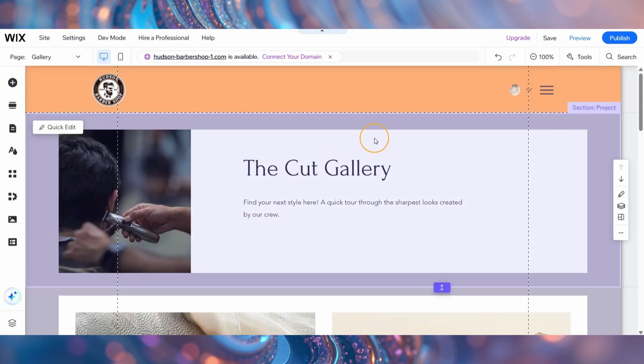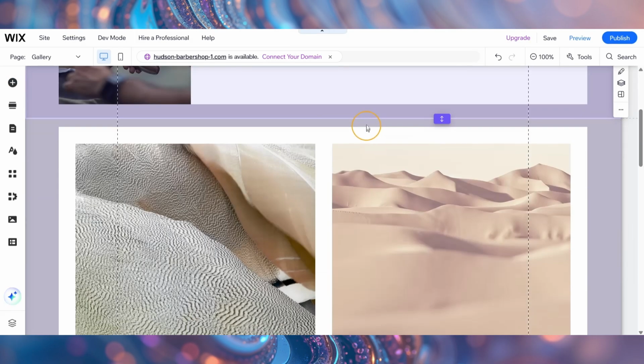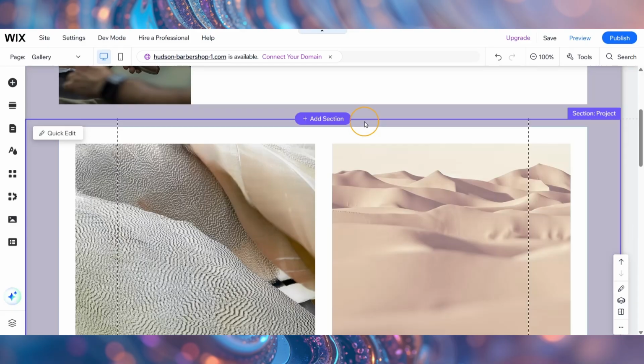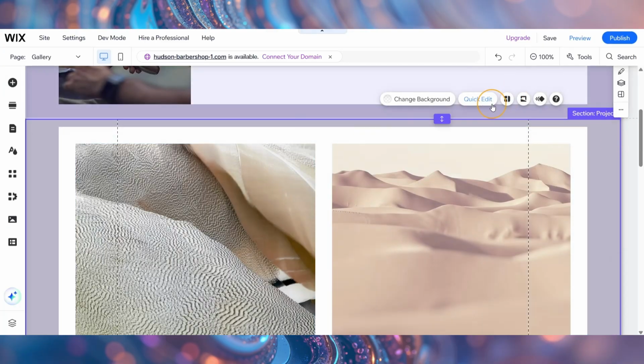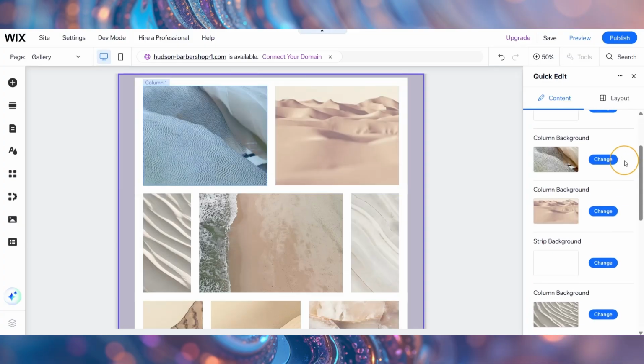All you have to do is just easily drag and drop your preferred layout onto your page. In my case, I actually selected a template, so we're just going to edit that. I'm going to show you how to edit both, so the one that came with the template and the gallery section you just added from the Add Elements button. So first, we're gonna click on our section and click on Quick Edit. And then we're gonna, one by one, change the images that we have here, starting with the first image.